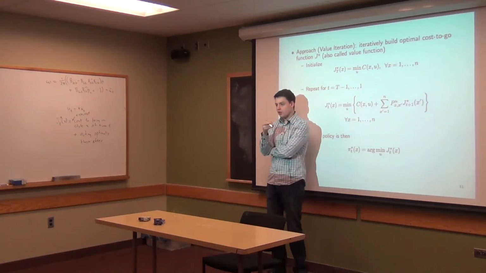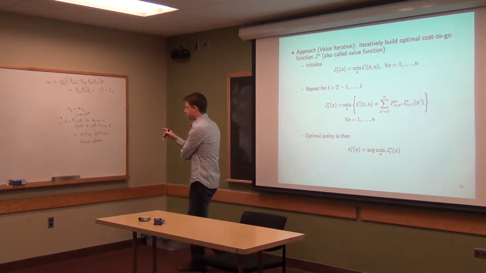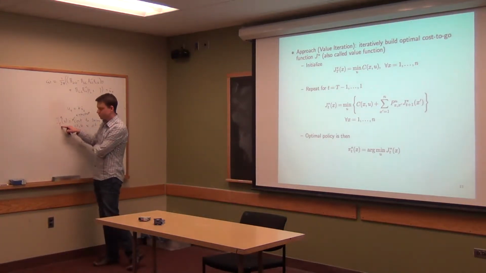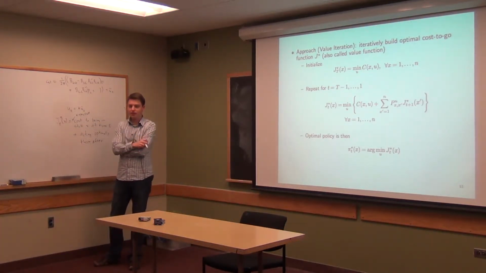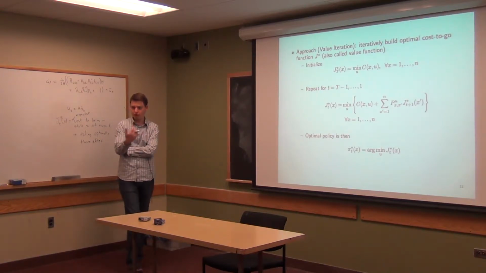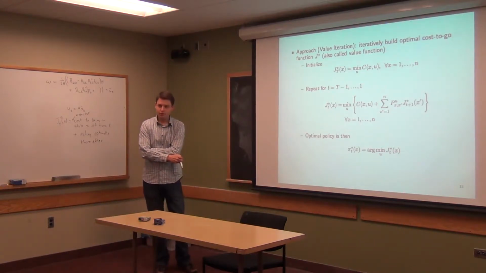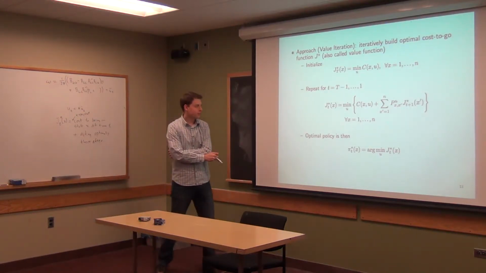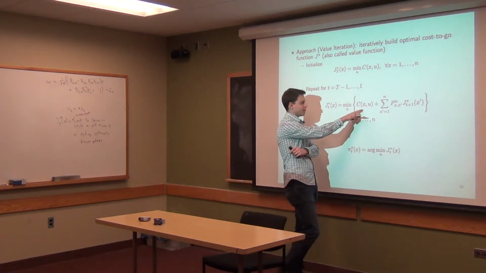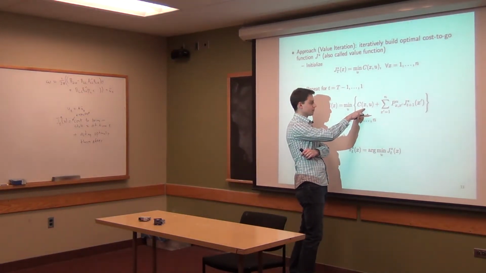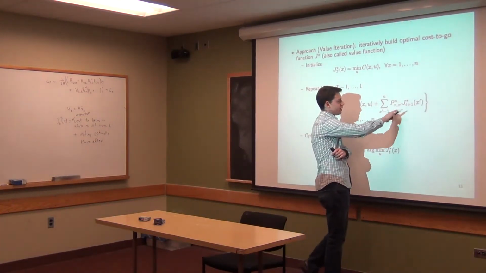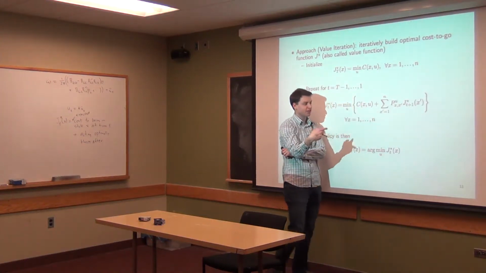So the idea is we've figured out essentially J for big T, that tells us what to do and how to act optimally when we're at time big T. Now if we're at time big T minus 1, well, the best thing to do is to act optimally for that time, and then do whatever is going to be in expectation best for the next time step.